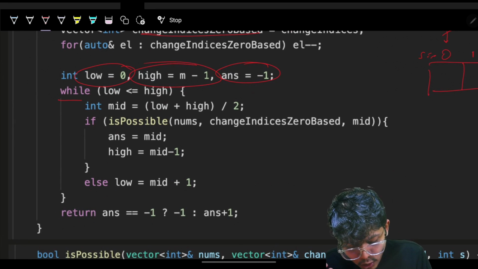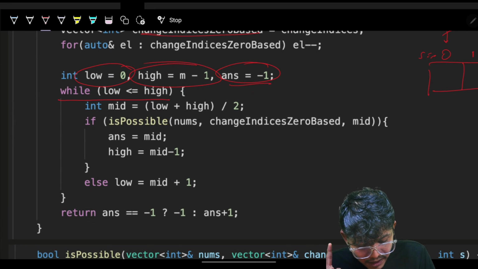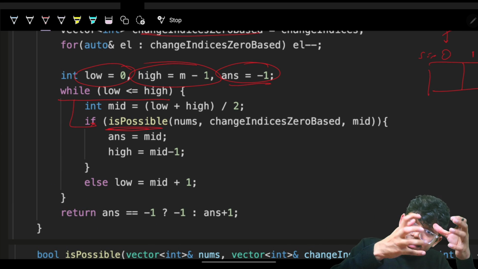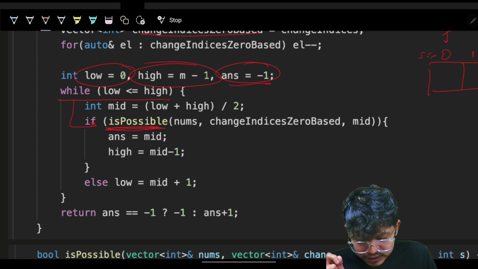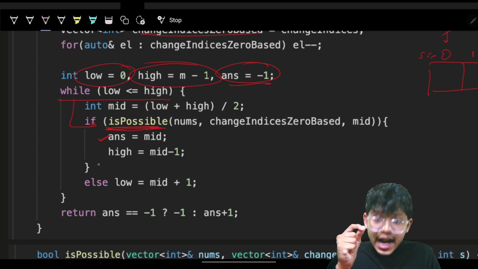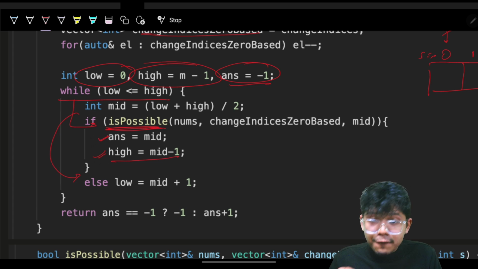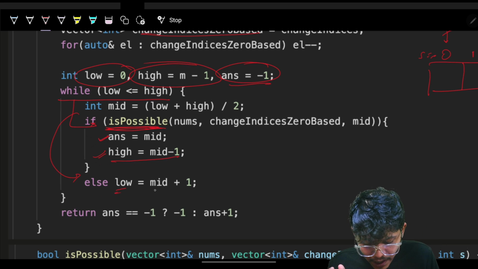This is a standard template which I have been using so far for binary search. While low is less than equal to high, you have an answer. If it is possible, and for that we will have a separate function, then allot the answer as mid and change the high to mid minus 1. If it is not possible, then try for a higher value, which means low becomes mid plus 1.